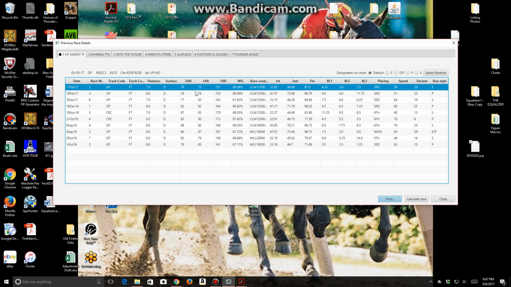The reason this has been incorporated into the program is we're looking to find what the horse's usual pattern is. So there is no real out of whack early rating, if you will, for this horse. The last 3 starts at 7 furlongs, a mile, and 7 furlongs, the early rating has been 76, 76, and 77, so this is pretty consistent. The total is 151, 155, 162, not that great of a swing, but this is indicative of the horse's usual running ability.